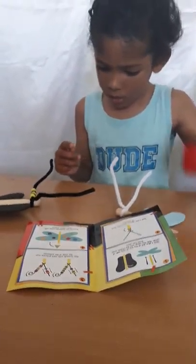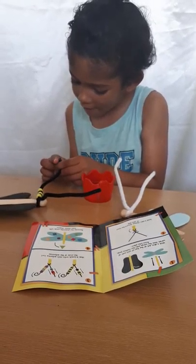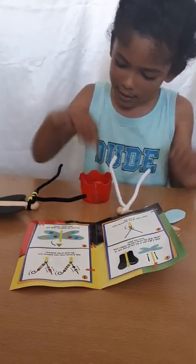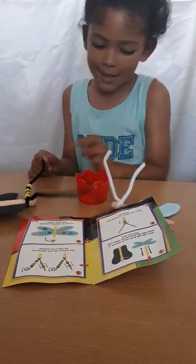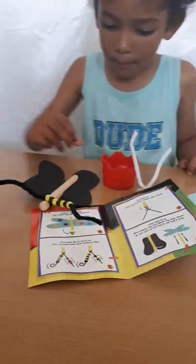So what kind of crafts do you like to do, Hyder? I like to do loads of crafts. I do craft in my school, Mama. You do? What do you make in school? Loads of stuff. Like some bees and dragonflies. I think that's enough for this side. We'll do the other side now.